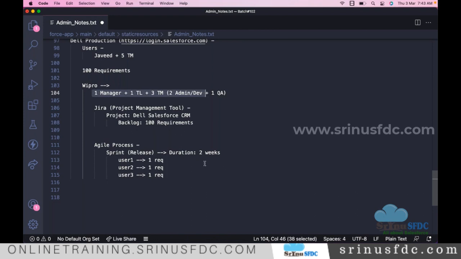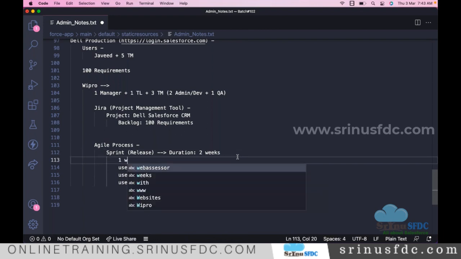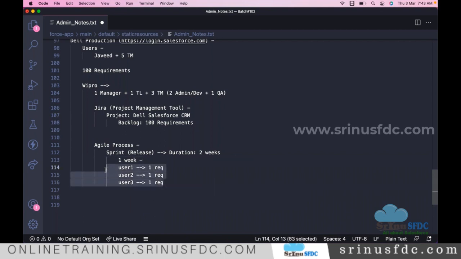Out of these 2 weeks, 1 week is for development. In the first week, all these 3 users, the employees working on those requirements, work on them. In the second week, they give it to QA for testing.